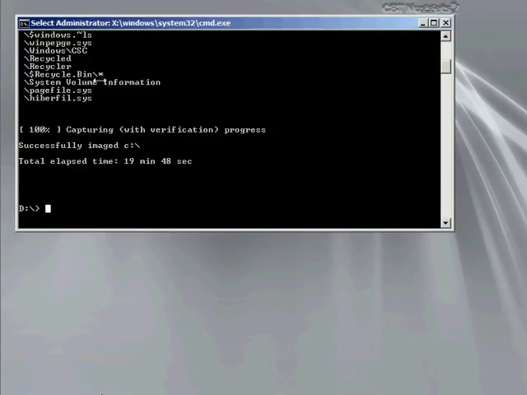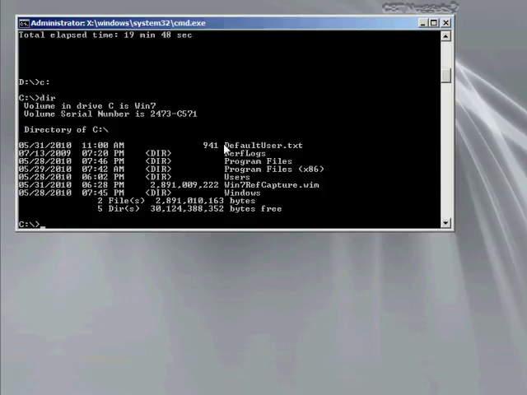All right, so now you can see here that we have successfully captured that image. Didn't take too long, 19 minutes. And then what we have here is on the C drive, if we do a dir, you'll see that I've got the win7refcapture.wim file. The entire operating system, everything that's comprised of, is contained in that WIM file. But it may not do me much good on the hard drive where it resides right now. It would probably be better if I would map a drive to a network location and then copy this file over to that network location.